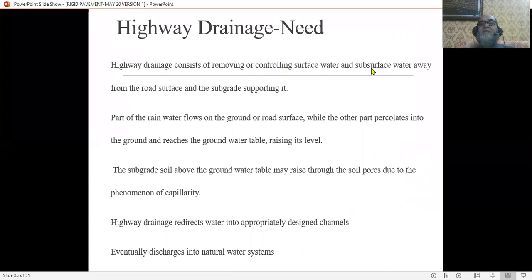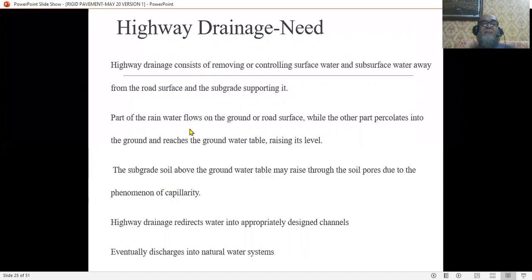So there is surface drainage and there is subsurface drainage. What happens is part of the rainwater flows on the ground while the rest percolates into the ground and reaches the groundwater table. Remember, in flexible pavement, we were considering drainage values. We want water to drain out, because no matter how impermeable you think your pavement is, actual pavements do let some water seep in. That is where we said to provide a drainage layer, base course and sub-base course, with a drainage coefficient, and that's how this water will be taken care of through those coefficients, and that extra measure we'll discuss in this section of our lectures.